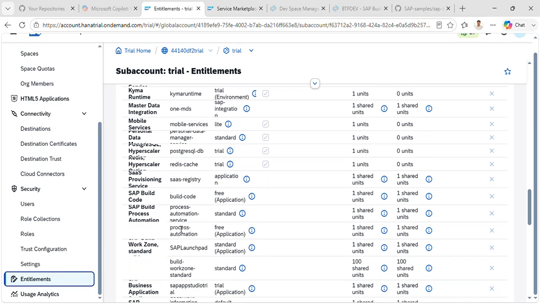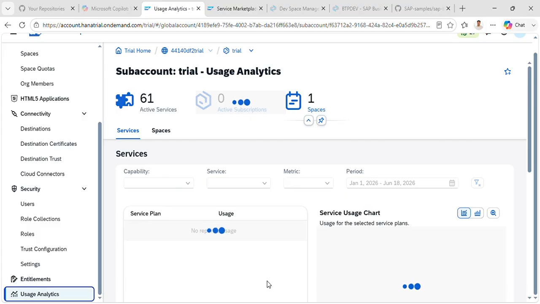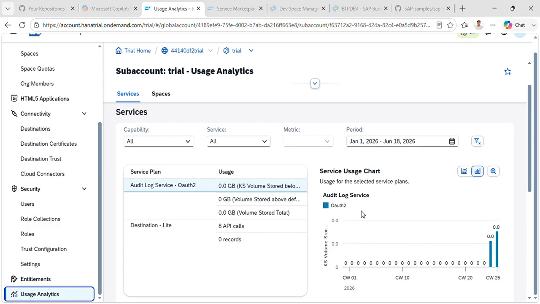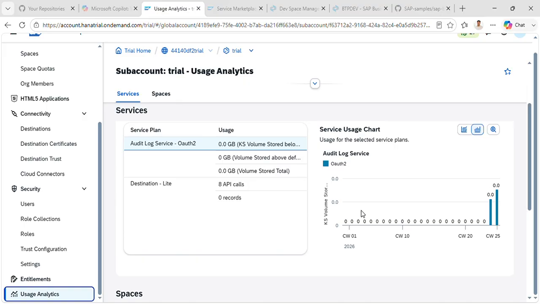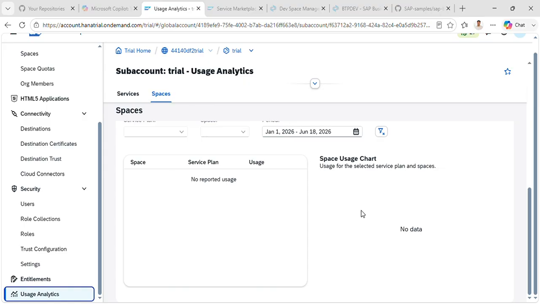Similarly, we have usage analytics. Under that, you can see each and every analytic inside the BTP application, whether it is active services, active subscriptions, spaces, space log services, and services, all those things we can see here. Space usage and all the charts you can see here.